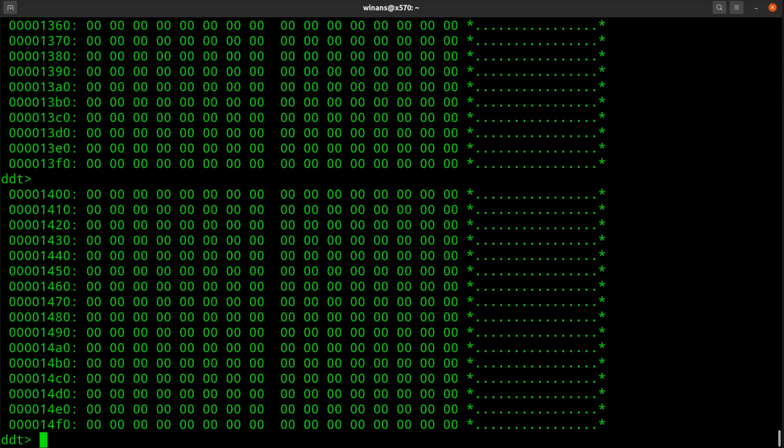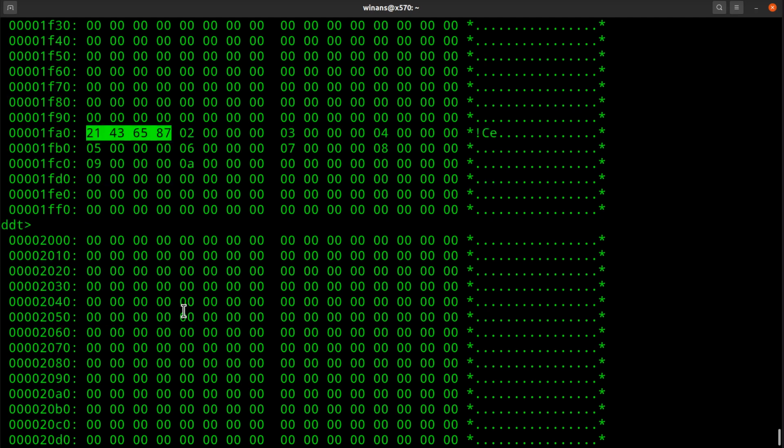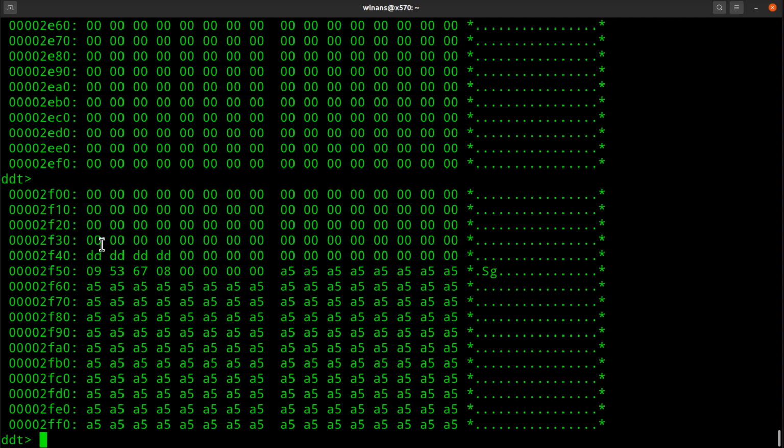If we just dump out all the memory and scroll forward until we get through the 1000, right? And here's the beginning of the second array in here somewhere. Here it is. And that one was set the other way around. This is the 1, 2, 3, 4, 5, 6, 7, 8, okay? That was poked in there in the main. And then we can dump out memory until we see the end of that, which was like 2F40 or something like that.